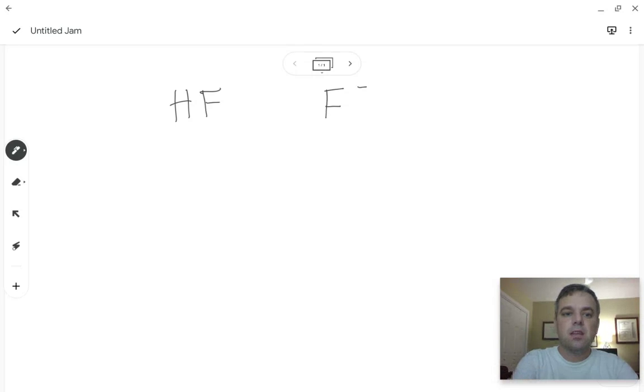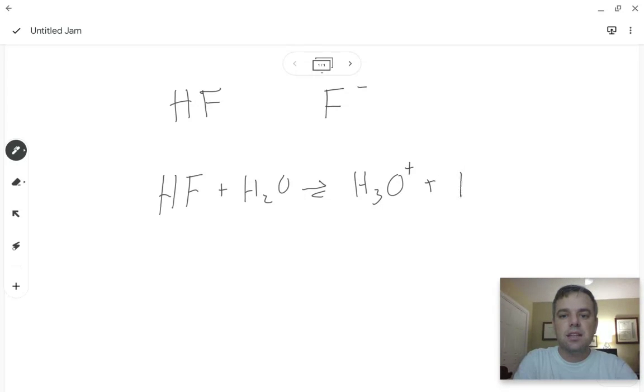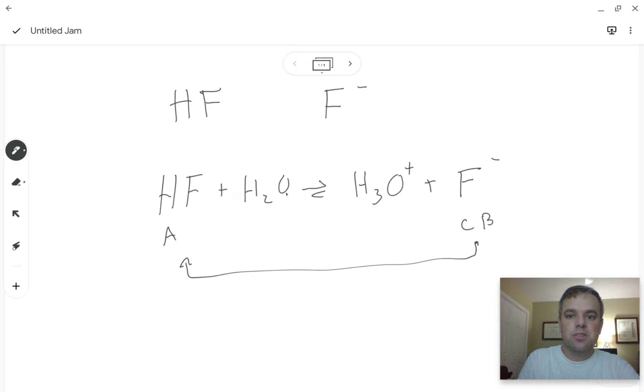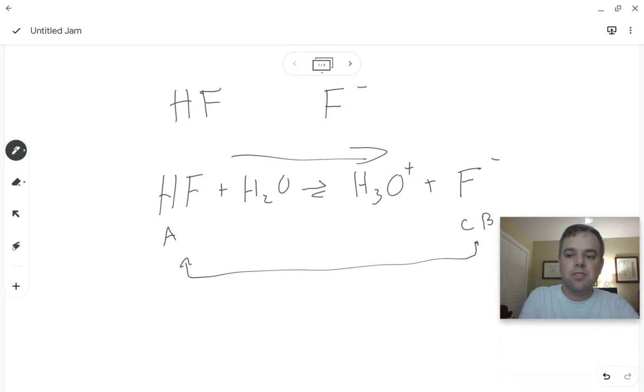and fluoride. Well, if you put them into water, for instance, HF reacts with water to make H3O+ and F-. This is your acid and its conjugate base. All right. Now, this establishes what is considered to be an equilibrium position. And so essentially, if this goes a long ways towards the product side, then the acid is stronger than the conjugate base. On the other hand, if this reaction lies a lot towards the reactant side, then it would imply that fluoride is the stronger base.